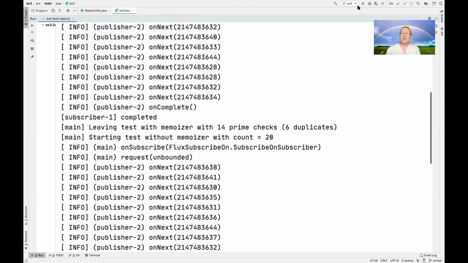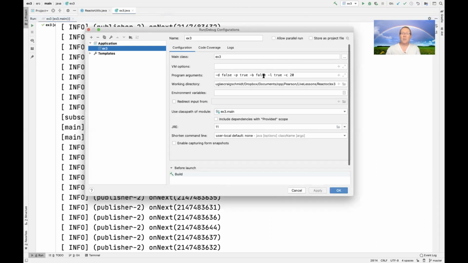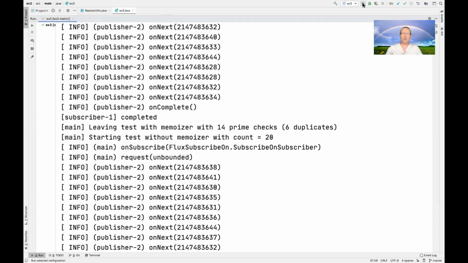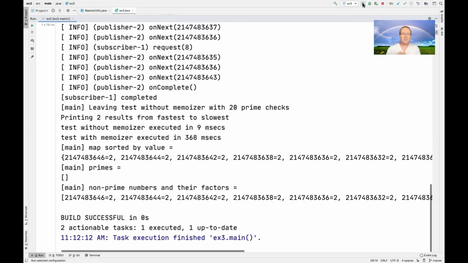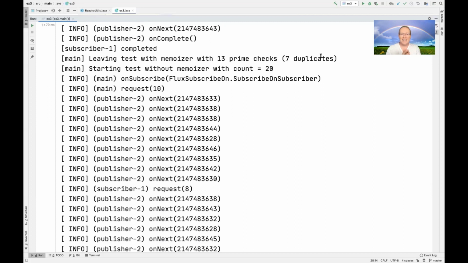Just for kicks, and I'll come back and look at this in more detail later, let's turn on Backpressure. So before we didn't have Backpressure enabled. Now we turn Backpressure on. Now let's go ahead and run this, and you'll see a different behavior. It would probably be even better if I tweaked a few things in terms of what the size of the request was. But even with this simple example, you can see how it works.